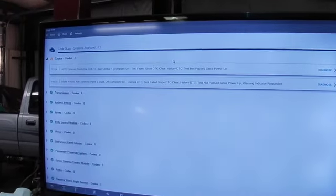So it saved the report. We've only got codes in the engine. I don't think there's any others. Those are the same codes.